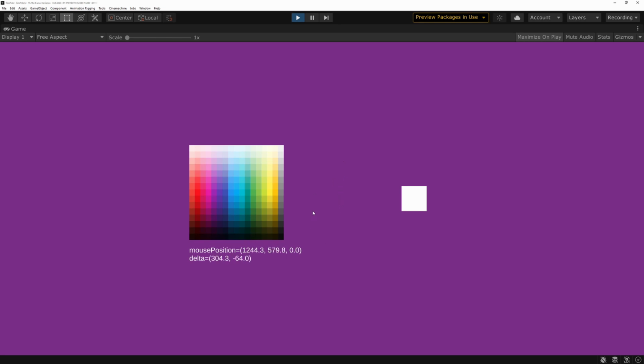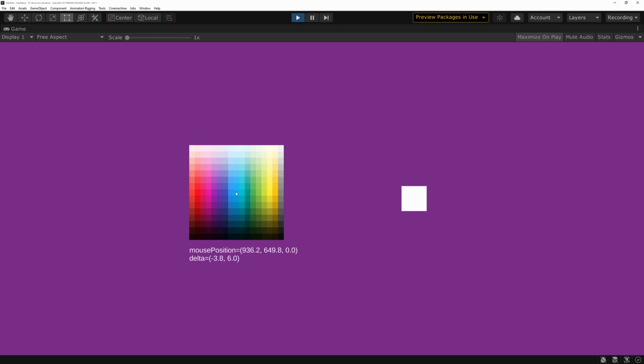But then you can see the ones within the color picker, that's delta. And you can see if I get really close, I'll get close to the center. You can see I get really small numbers near the center. So that's basically where my 0, 0 is. And then if I move to the corner, I get like 187, 184, something like that, which is essentially half of the width of the color picker.